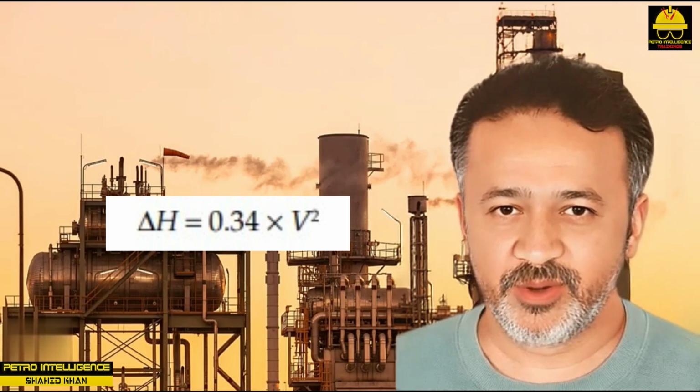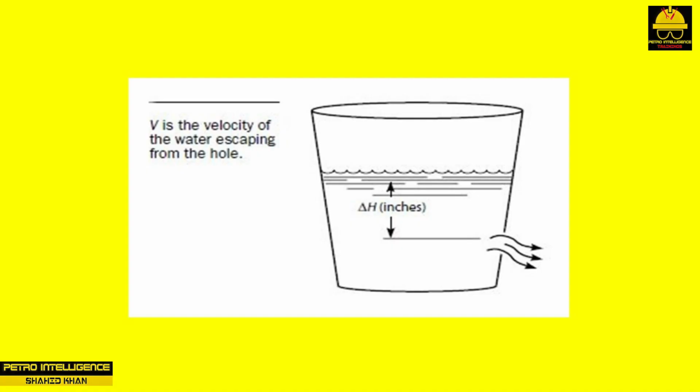Let's take a close look at the use of the term delta H. This picture shows a bucket with a hole punched in its side. The velocity of the water as it escapes from the hole is V in the preceding equation. The height of water in the bucket above the center of the hole is delta H. If we replace the water in the bucket with gasoline, which has a lower density, the same hole velocity would occur with the same height of fluid. The pressure drop of the fluid escaping from the bucket is called nozzle exit loss. Actually, nothing is lost. The potential energy, or pressure head of the water in the bucket, is just converted into velocity or kinetic energy.